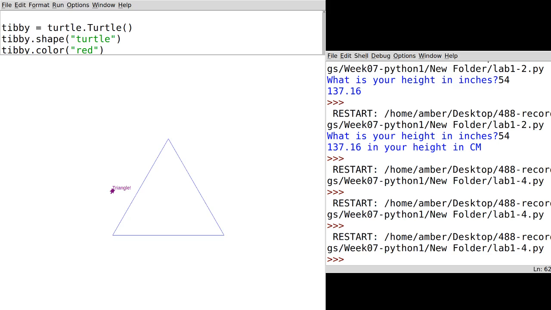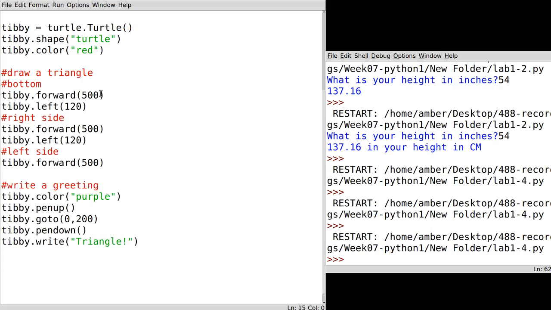And so basically what I did is, now that you know what it looks like, it might be a little easier to see how the instructions work. So starting from the starting position, I moved Tibby forward 500 spaces, or pixels. And then I turned Tibby to the left 120 degrees. So that's how we get the correct angle for an equilateral triangle.